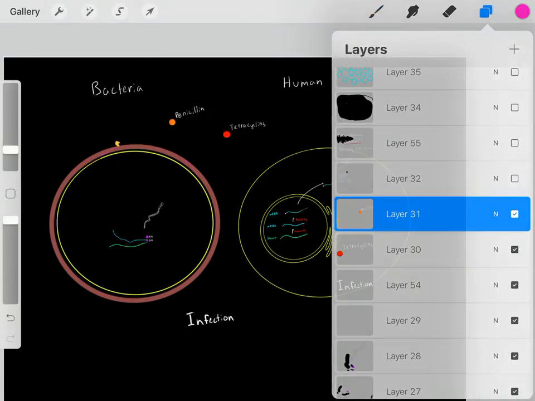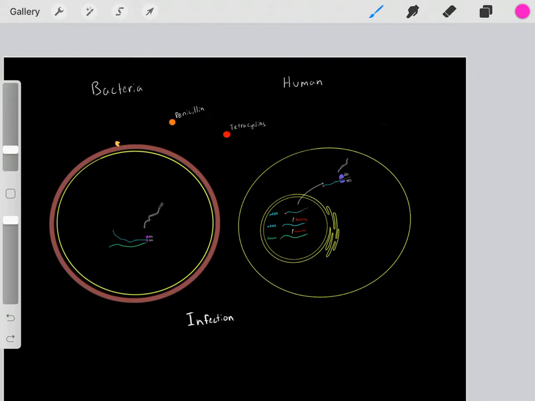Another type of antibiotics are these penicillin molecules. So we know bacteria have enzymes to make their cell walls. And if a bacteria wants to divide and propagate, every time it divides, it needs to make a new cell wall. And to make these new cell walls, it needs enzymes. So this penicillin inhibits these cell wall making enzymes. And again, we can take penicillin and it'll have no effect on humans because humans don't have cell walls.